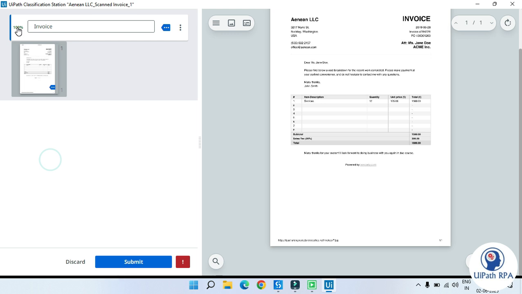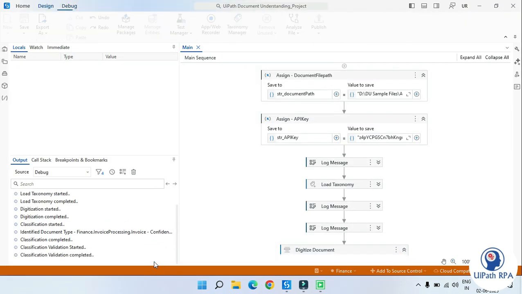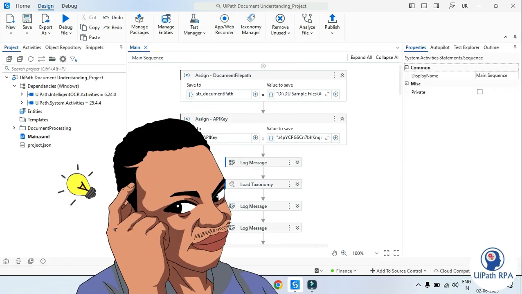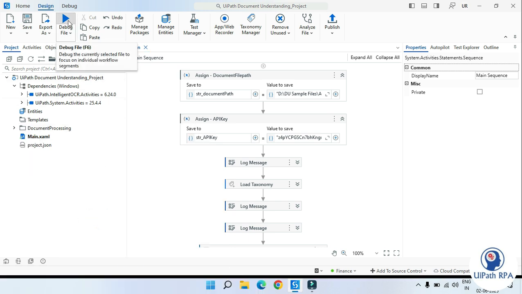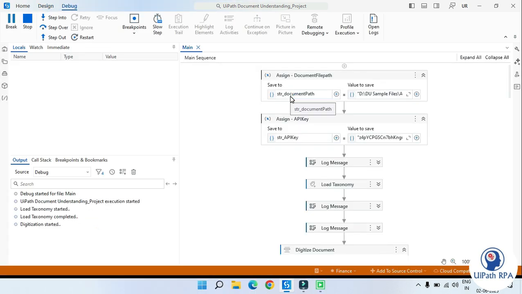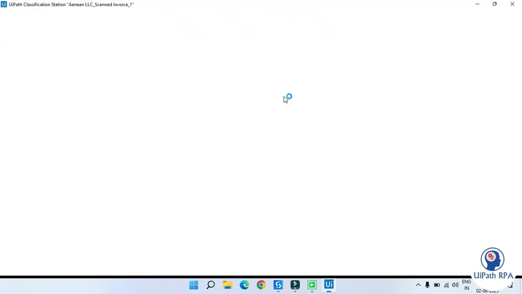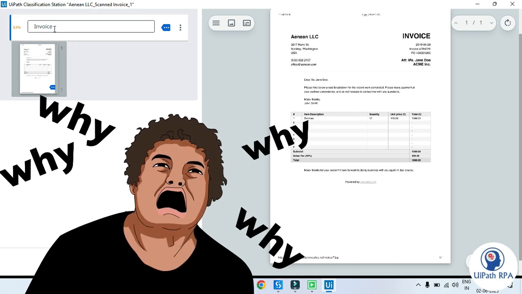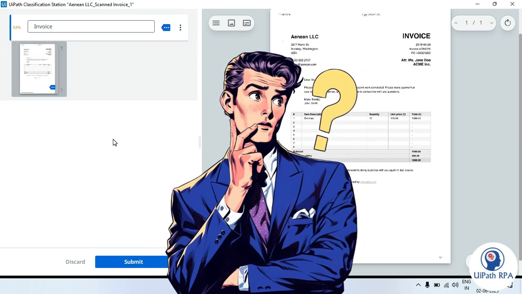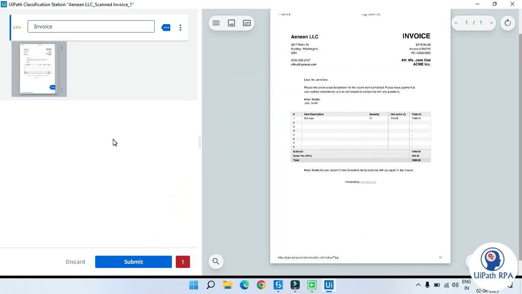Correct? Now, we'll click on submit. Feels like problem solved, right? But now, we'll try again. We'll run that same file again. And you see, for the same document, again we have the classification result of 63% with the same low confidence. But why? Wait, didn't I already fix that? I fixed that, right? You saw here.